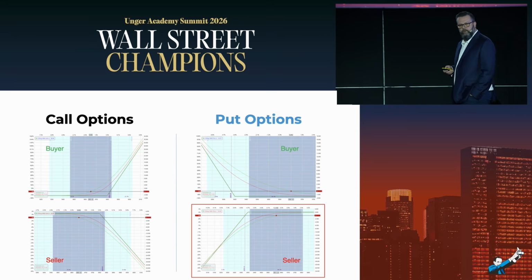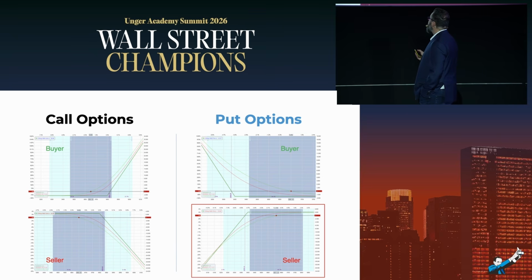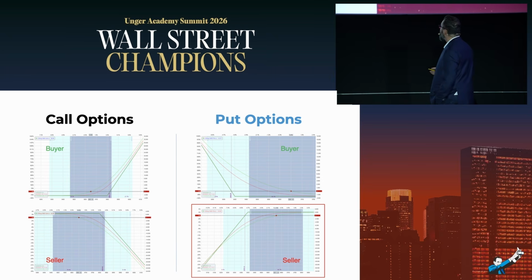Let's see all of this on a chart. It may not be very easy to understand for someone looking at options for the first time. Here we can see the put option and the call option. In this presentation, we're mainly interested in the put option because the strategies we're going to validate primarily use these options. From the perspective of a put option buyer, a put option provides protection against a market decline.